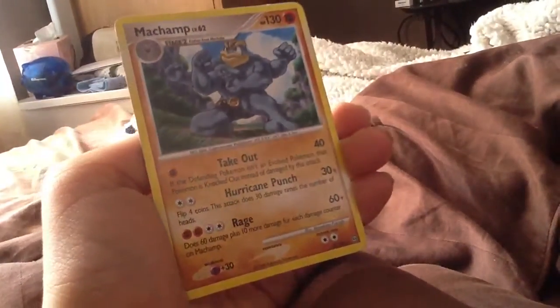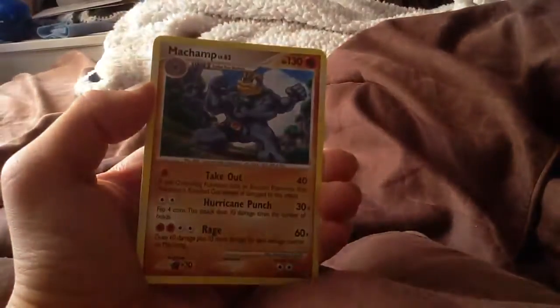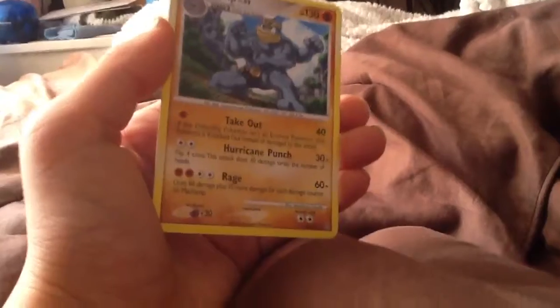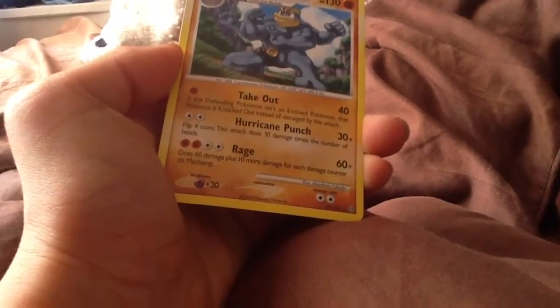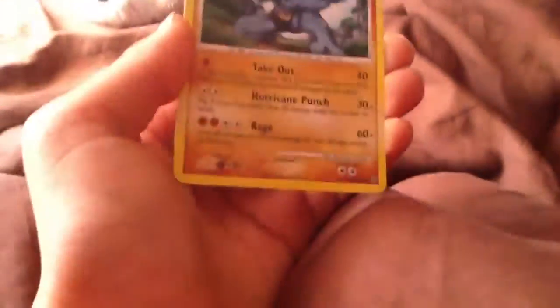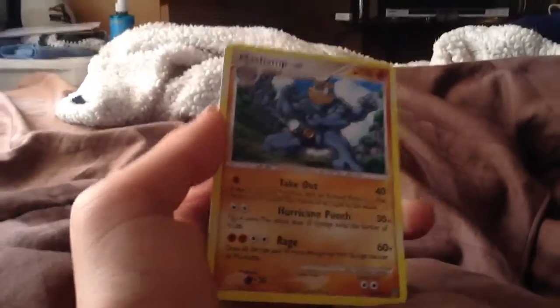3 energies, 4 energies. My main powerhouse fighting type, or fist type, whatever you want to call it, my Machamp. It can do 60 damage plus 10 damage for any damage counters on it. Rage. Hurricane Punch has a possibility of 120 damage for only 2 energies. Take Out: if the defending Pokemon isn't evolved, that Pokemon is knocked out. That's really good. So I can use it on Level X. No, not Level X, but maybe he has like an Arceus that's beating everybody. Take Out or just kill it. It's really good.